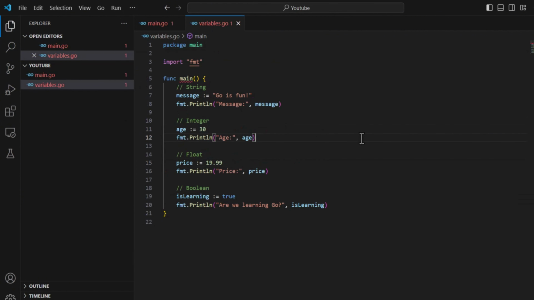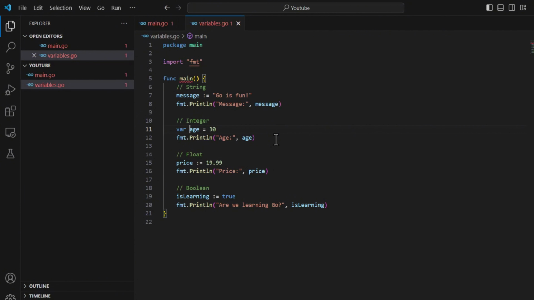Great! Now that we have a handle on declaring variables and basic data types, let's talk quickly about naming conventions and style guidelines in Go. Go developers typically use short but descriptive variable names, often in lowercase, and rely on the language's formatting tool called gofmt to keep code neat and consistent.